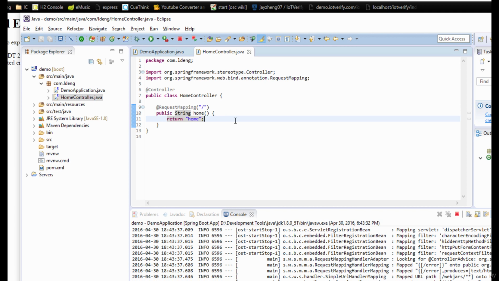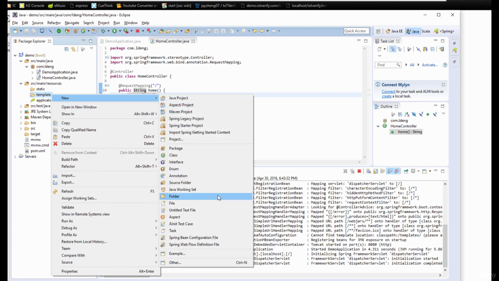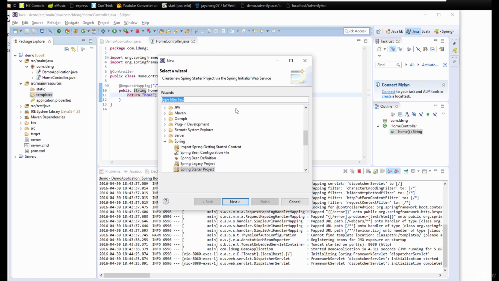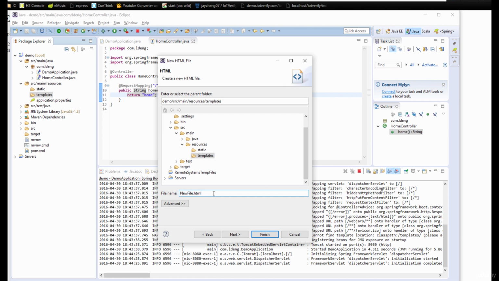And because we have included the Thymeleaf template engine, remember when we were configuring the Spring Starter project, we included the Thymeleaf component, Spring will resolve the views automatically. And basically you can come to the resource folder and add, say, a new template here, type in HTML, and create a new HTML file because we want the name to be home.